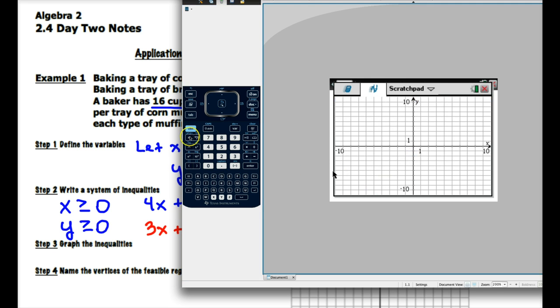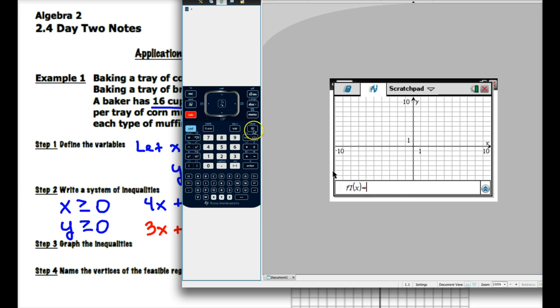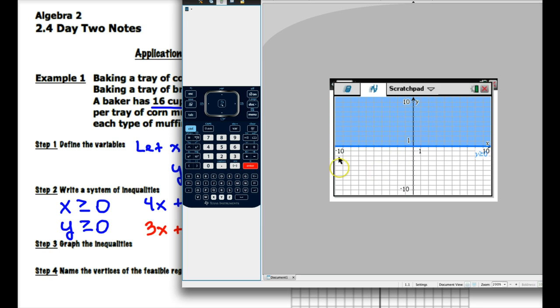So if you go to your graphing calculator, delete any graphs you have on there already. Let's start out with x is greater than or equal to 0 and y is greater than or equal to 0. If you forget how to graph an inequality, bring up your function menu, okay, you have to be in function format. If you hit backspace on your equal sign, that's going to bring up these inequality signs, and then you can just type in the one you need. So we need y is greater than or equal to 0. We can graph that right there, okay?